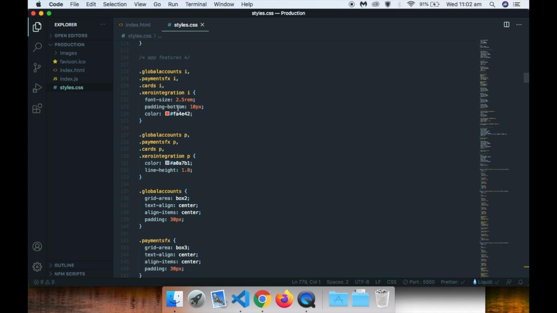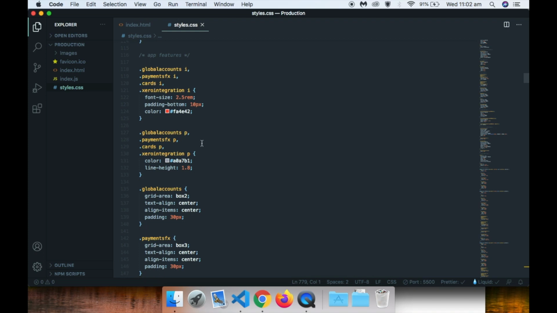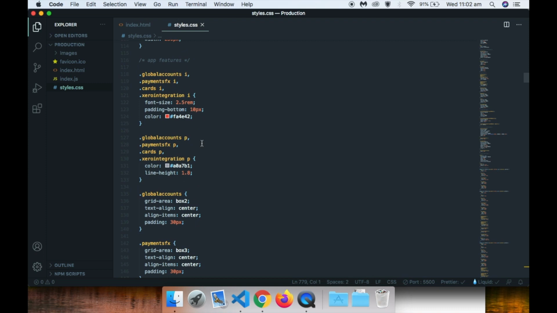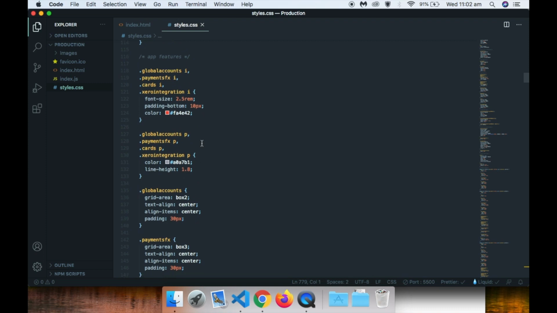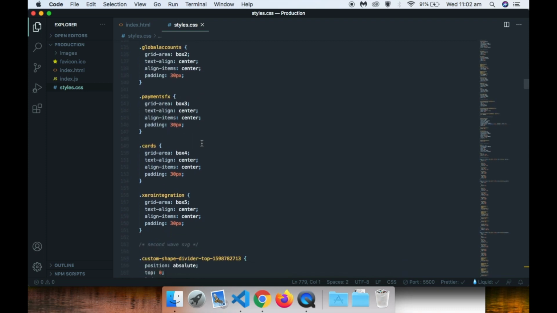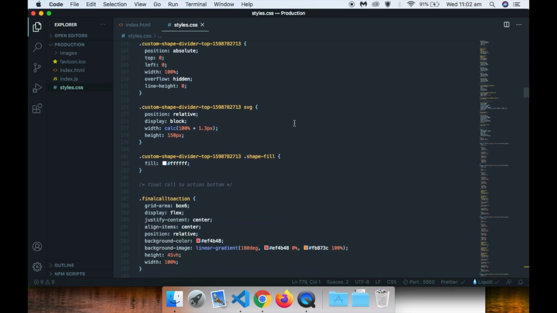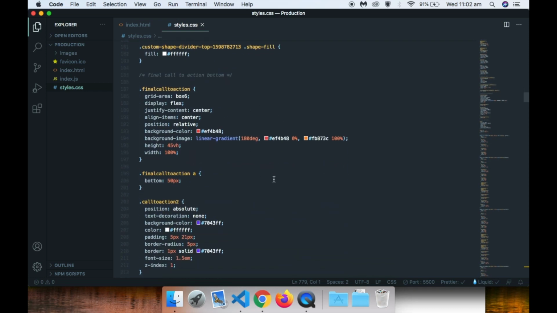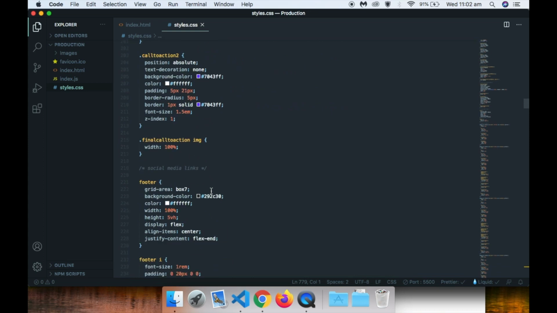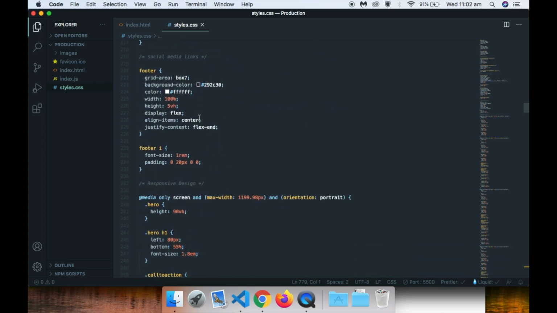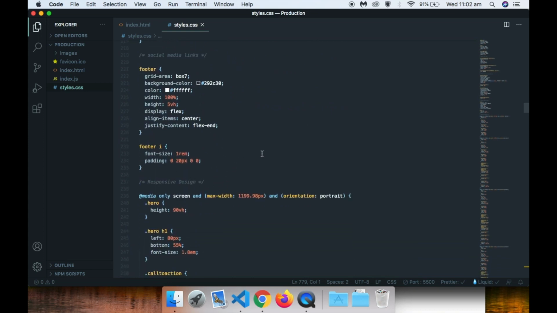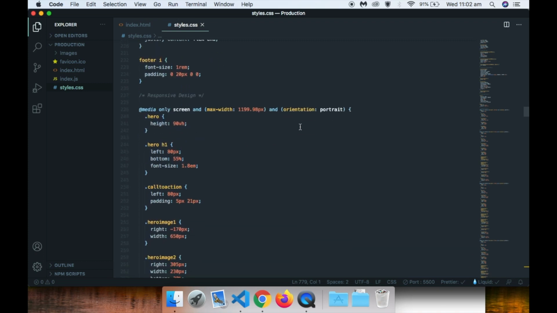Just bulked the I's and the P's as well, just to make the styling a little bit more simplistic. And this is the CSS behind the SVG as well, and then the final call to action, and then the social media links, and then the responsive design as well.